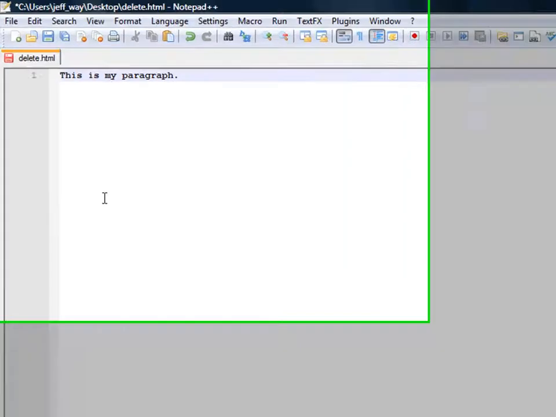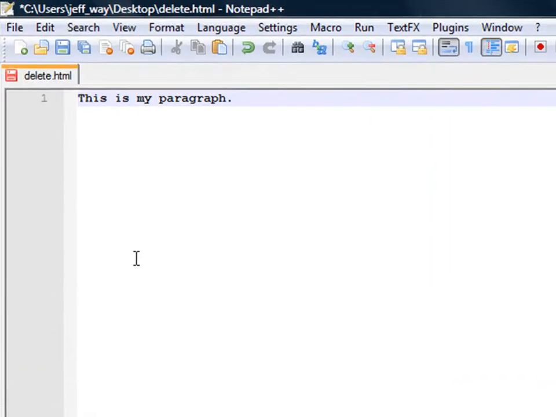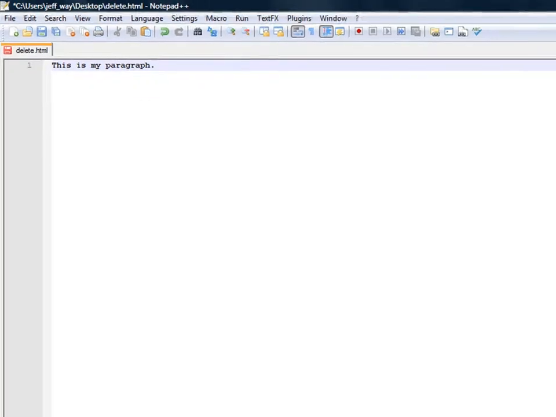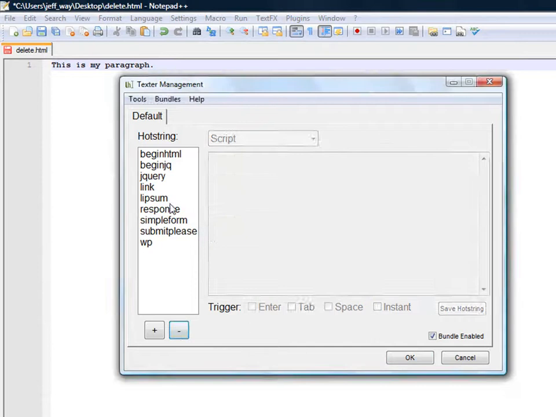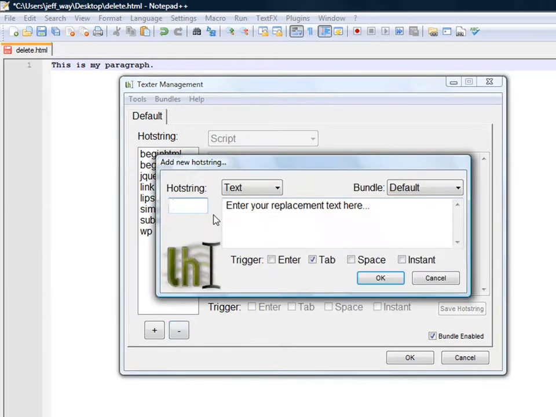If we want to wrap this in paragraph, and I know this is a simple example, and most times you can create a paragraph tag and it'll close it out for you. I'm just giving you a simple example. But if we wanted to do this, let's create another one. I'm going to go ahead and get rid of response and the other one, because I don't need it. I already have mine. But let's create one called, I use WP for wrap paragraph because you want to make it as short as possible, but we'll write wrap P in this case, wrap P.